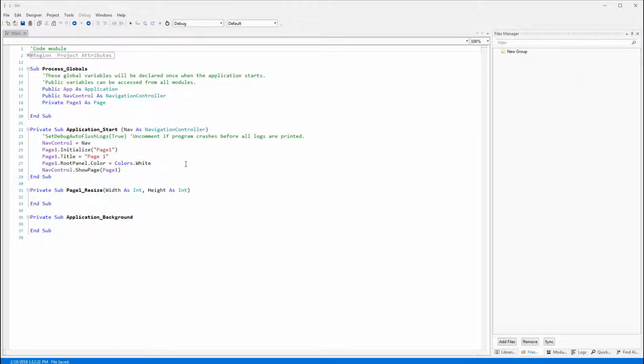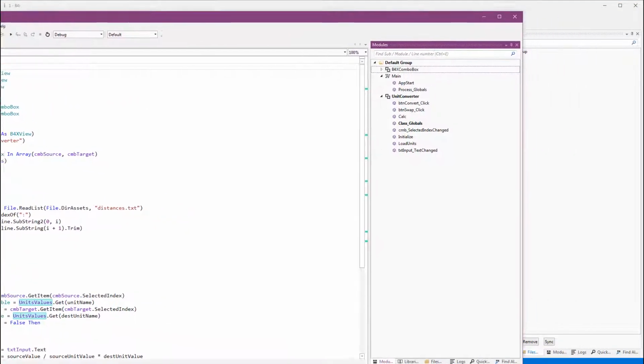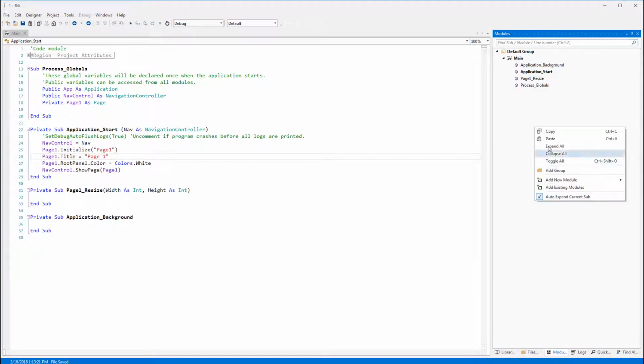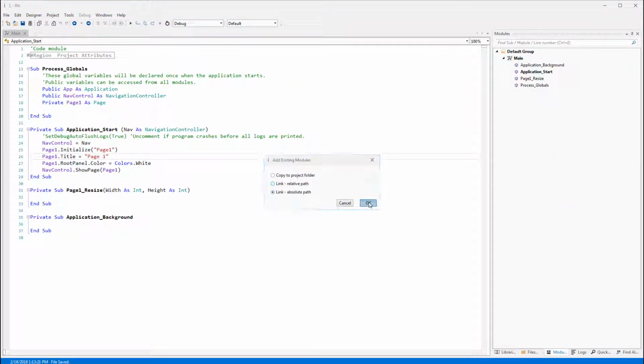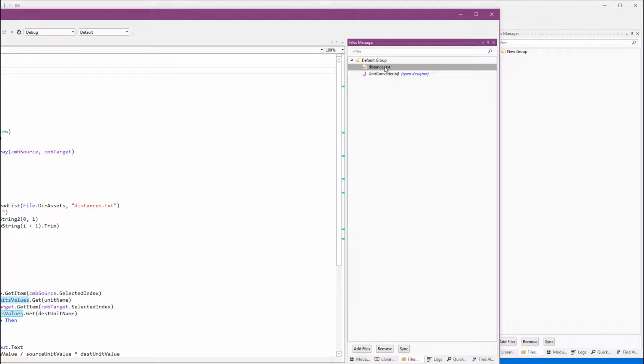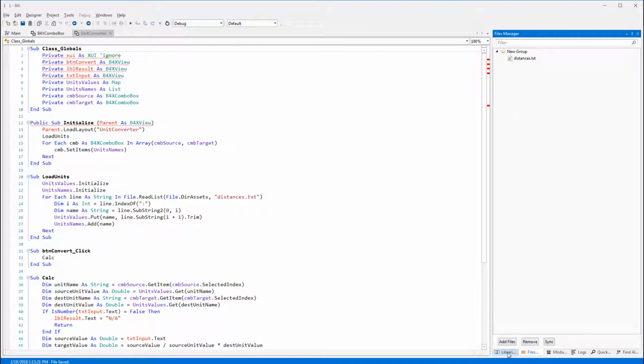This is a new B4i project. I will again start with adding the resources. And we also want to add the data file. I'll create the layout.